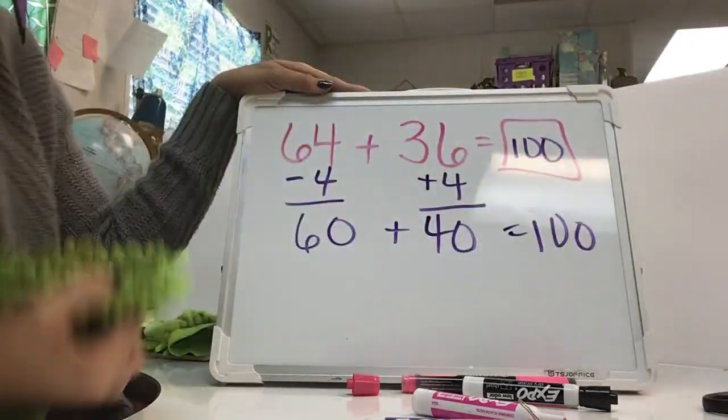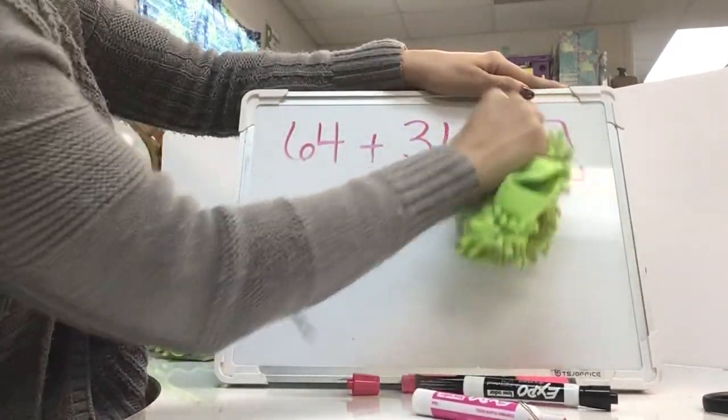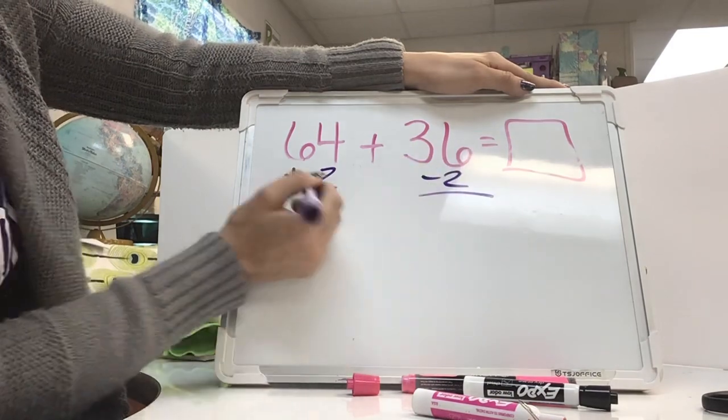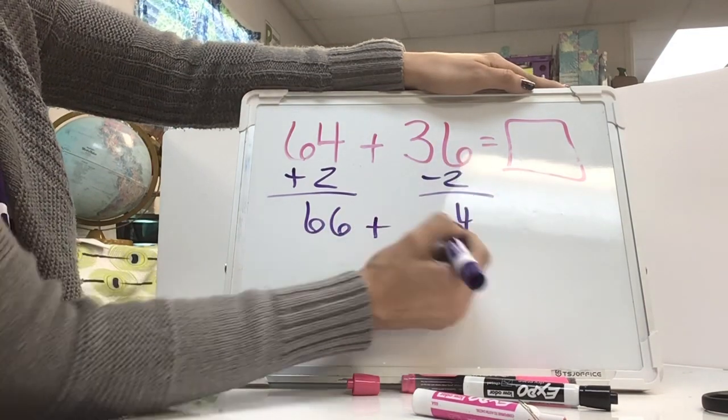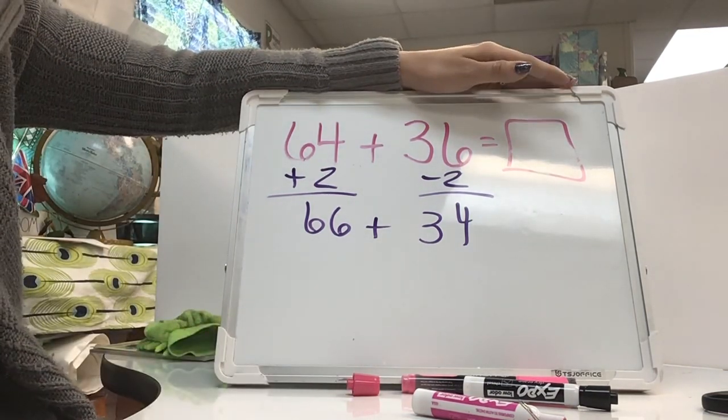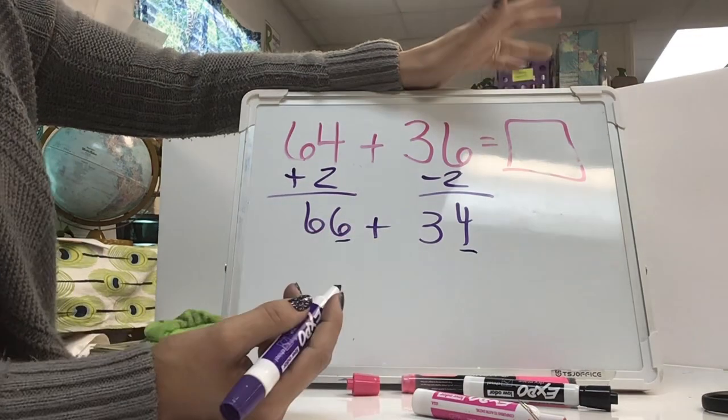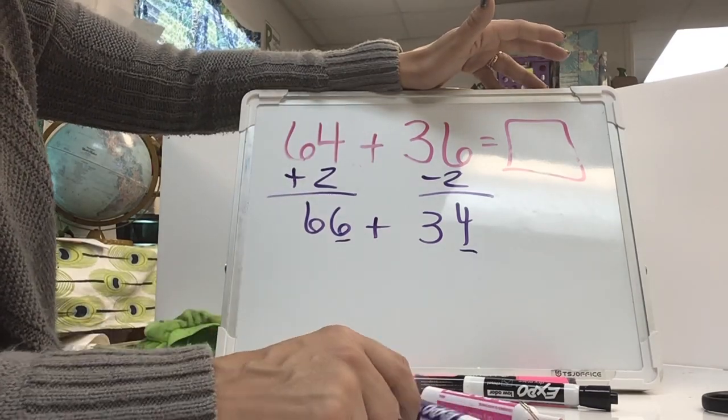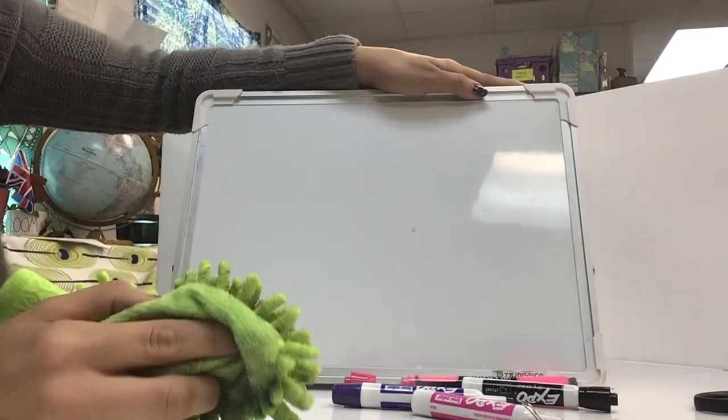I am going to show you just like a non-example and why I wouldn't want to do it. Because sometimes people might not be sure, why did I pick that number? Or how did that really make it easier? So, like, let's just say I love the number 2 and I wanted to do plus 2 and minus 2. 64 plus 2 is 66. And then 36 minus 2 is 34. 66 plus 34 doesn't make it a super easy problem to solve. It's not difficult. There is just regrouping with the ones place. 4 plus 6 does equal up to be 10. And so you can't just easily add it with a lot of mental math. Yes, is it possible? Yes. But the whole point of compensation is to try to get your brain thinking and trying to do a lot more mental math.